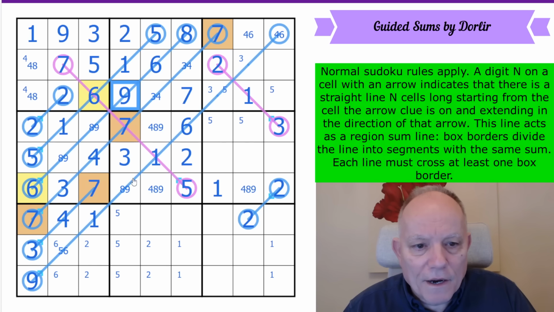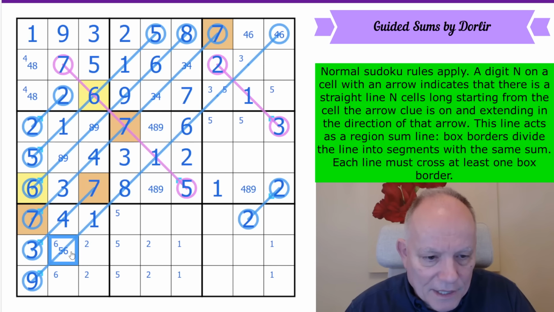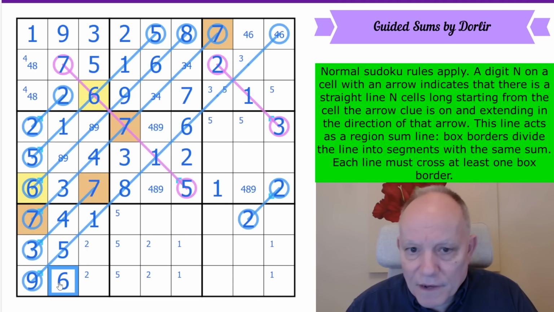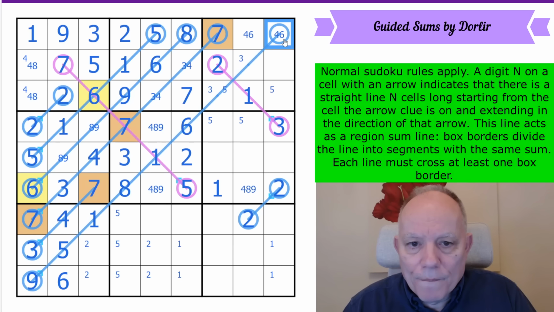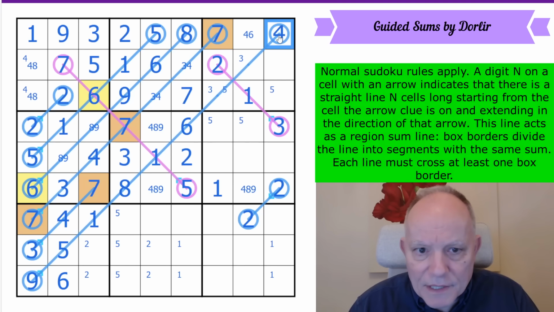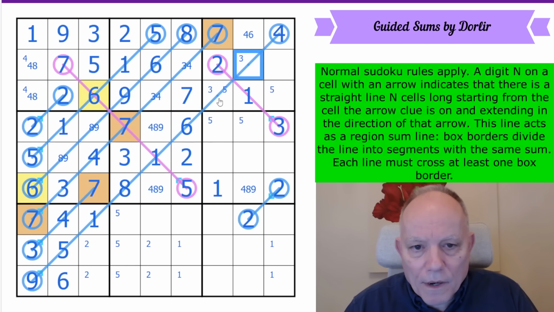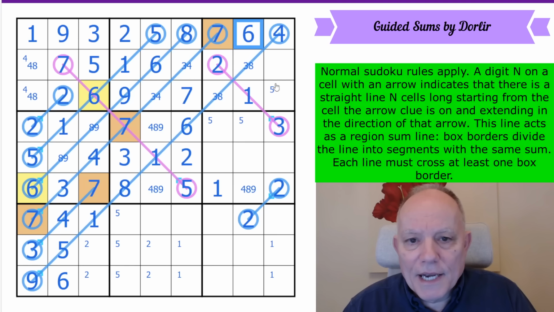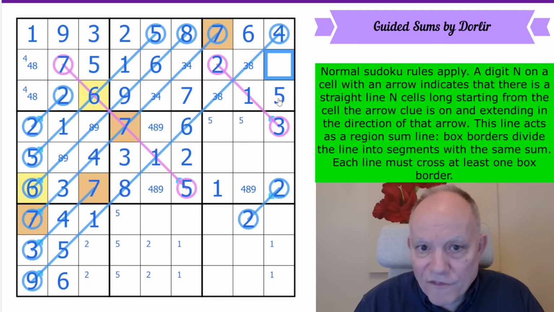Now, that 9 is looking at this cell, and there we go. We now finally know the sum on this diagonal. It's 15. So that's a 5. Now, there's a 3 on the line and 4 and 8 to make 15. So that's 4. I don't know what these are. They're 3 and 8 in some order. This digit is 6. Now we can reduce to Sudoku, finally.